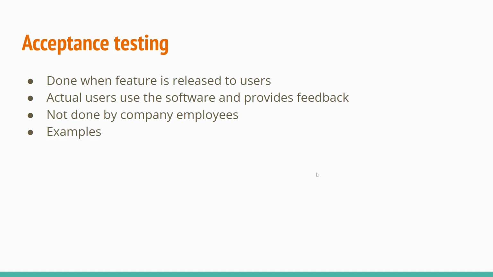Okay. So at last there is acceptance testing. So whenever everything is looking good and all the features are developed, tested and integrated properly, the software is ready to go to the end users, and the end users are using the software. So that phase is known as acceptance testing. The end users will play around with the app and do some here and there testing. So this entire thing is known as acceptance testing.